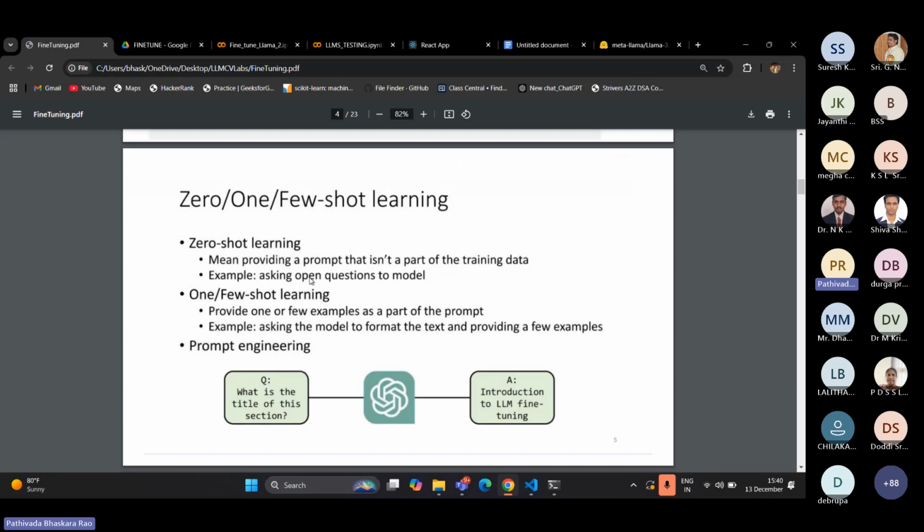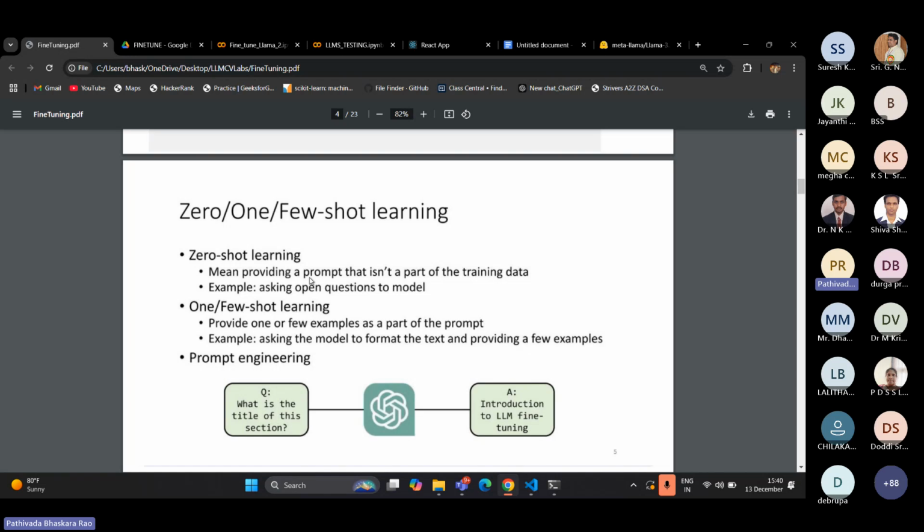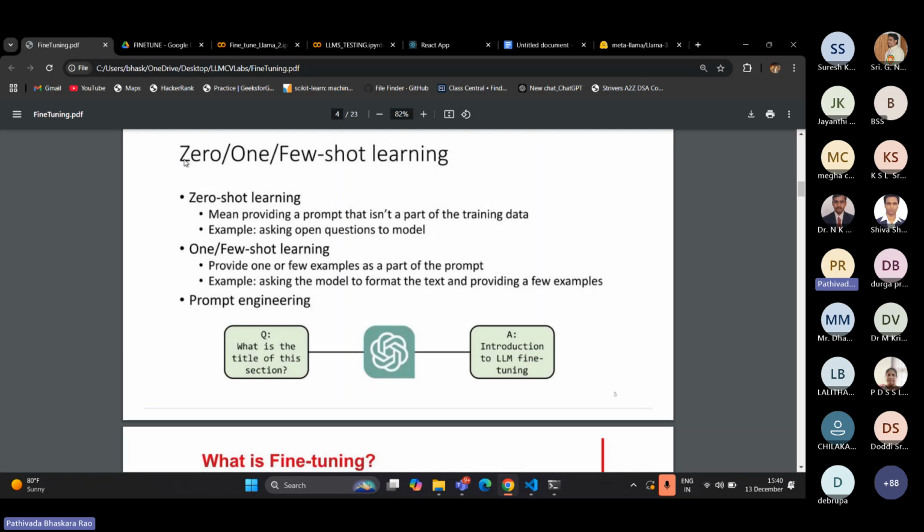In fine tuning, we have two techniques. One is changing the parameters of the model and the other is without changing the parameters. We'll see the simplest methods of fine tuning first, without changing the parameters. Here we have three techniques: zero shot learning, one shot learning, and few shot learning. This is also known as in context learning. I'll also show the demo, the coding part, for every technique.